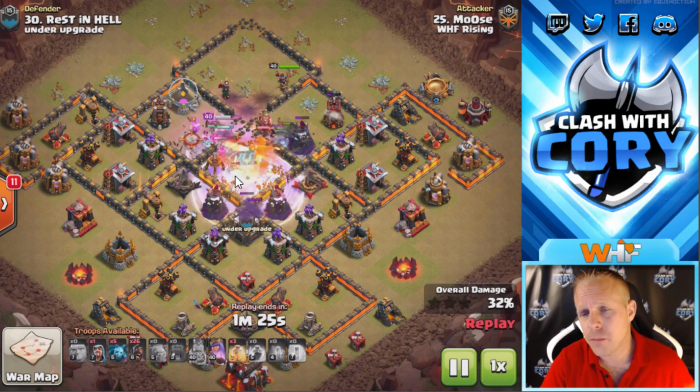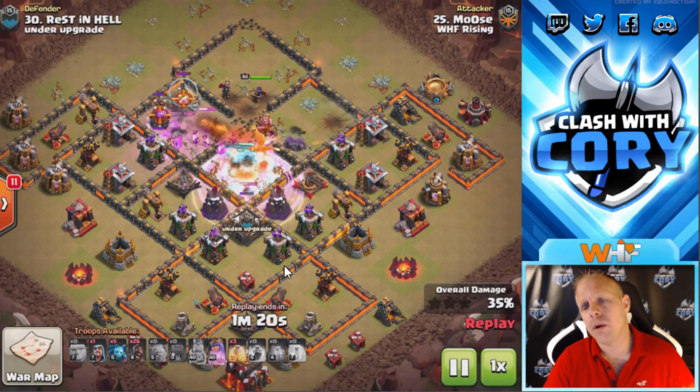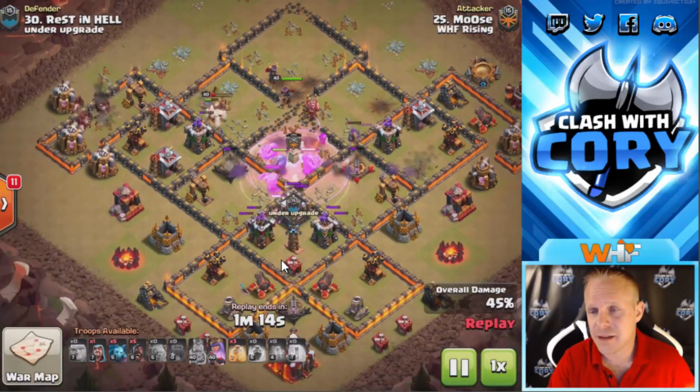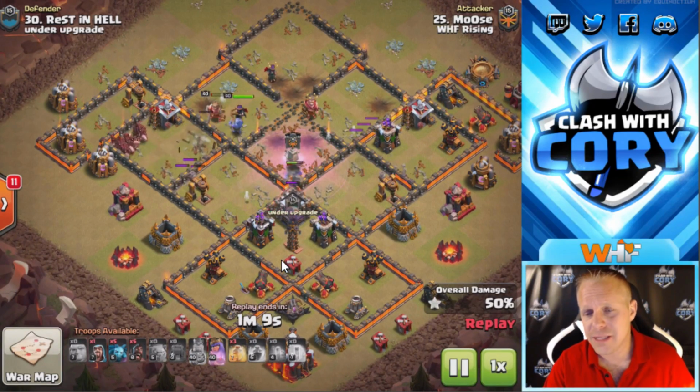And if you have opportunity for bowler bounces, or maybe the heroes are further on the backside of the base, maybe you want to bring an extra golem so that they can stay alive longer and get further into that base. Look at those bowlers taking that stuff out, getting those bowler bounces, doing some great work in there. Queen still has her ability.